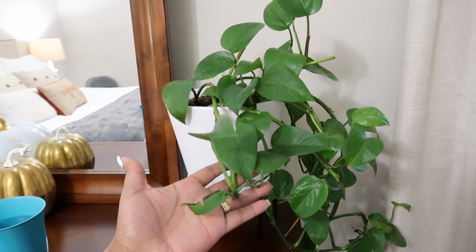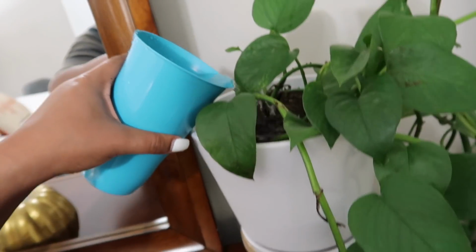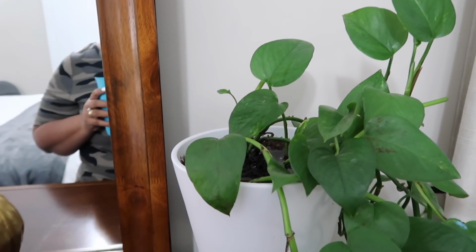Now keep in mind, this is just a few stems, and look how beautiful she is doing. I have water in here with a little bit of Miracle-Gro, and I just add a little bit in here, and then I have another plant. It's been almost 3 weeks since I watered her.